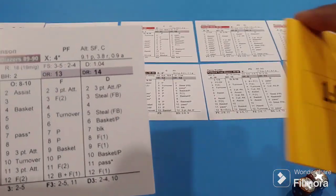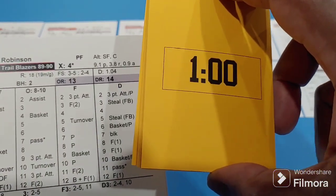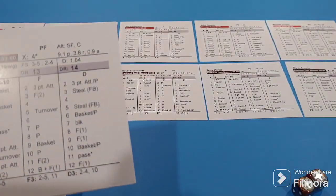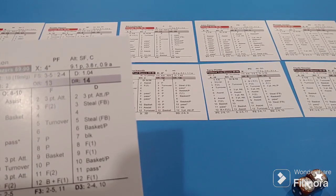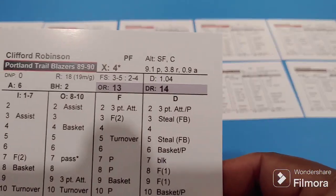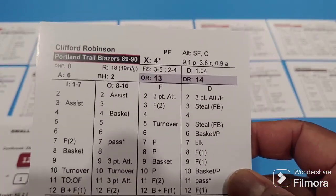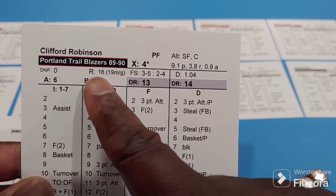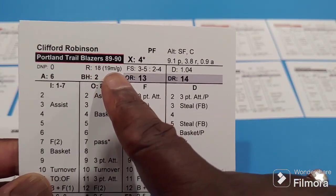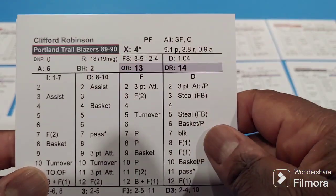I actually will have these cards here from Replay Basketball. I'm just going to use those on the side for the bench. Each time a minute goes by, 2 minutes, I know exactly how much the bench is resting. So that's how I'll keep track. Now, he needs 18 minutes for the game. As you can see here in the brackets, he played 19 minutes a game. So that's what that probably averages out to.